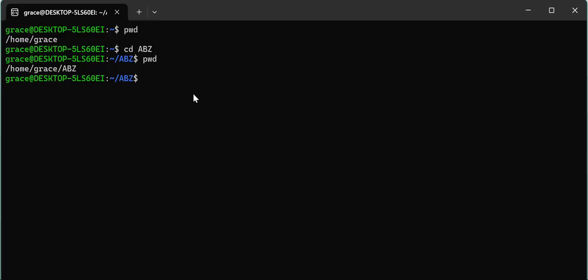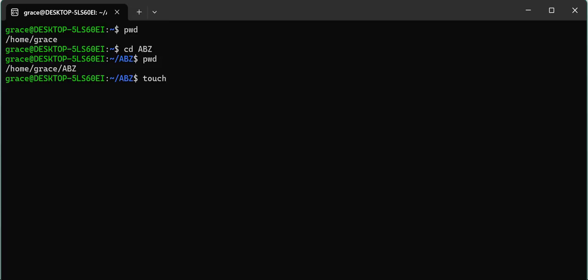To create files, you use a command called touch in small letters. Touch is used when you want to create a file. For example, I want to create two files. File number 1 will be called 123 and file number 2 will be called 456.